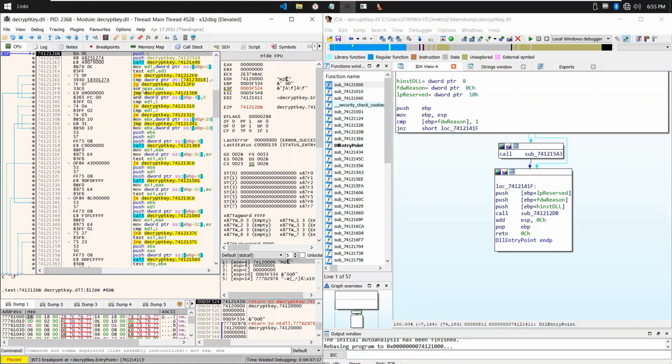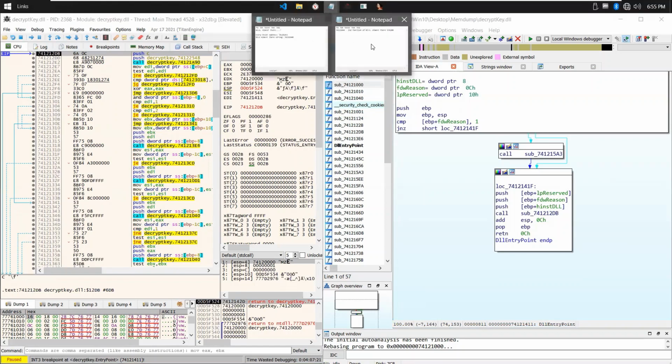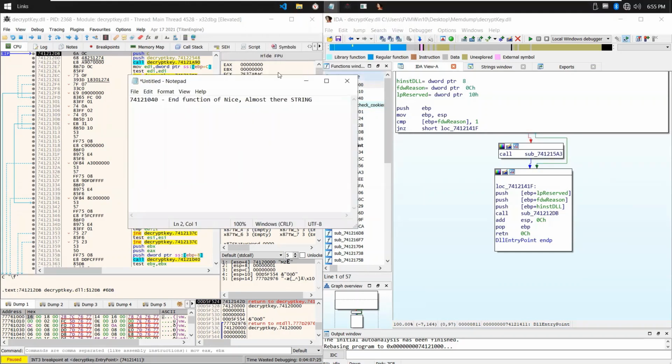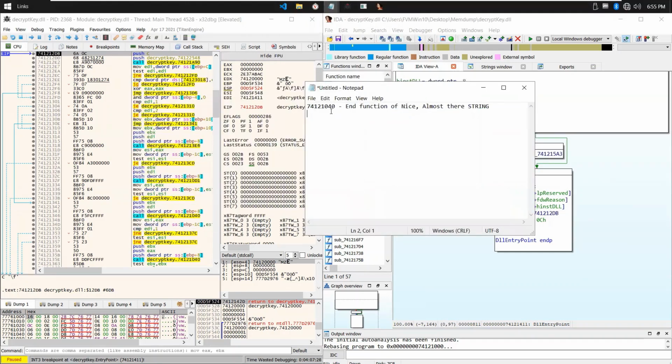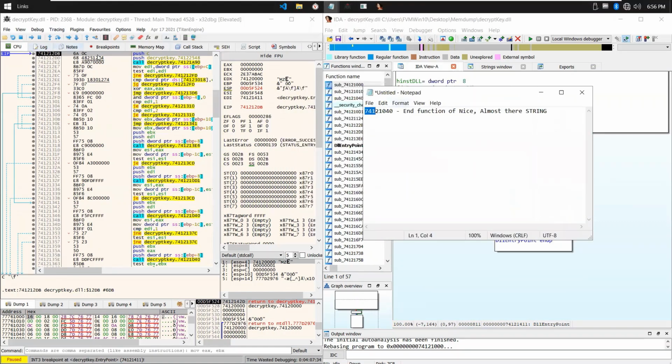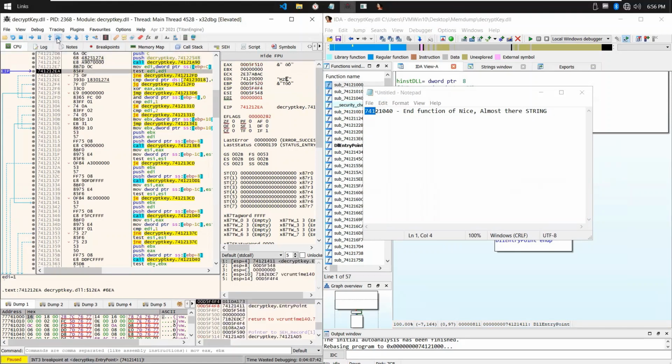From this function, let's see if we can find the end function of that string. It is 74121040. I'm going to be pressing the step over again until we find that function.